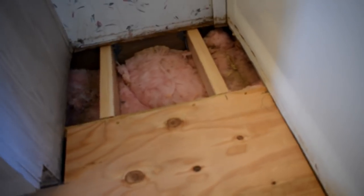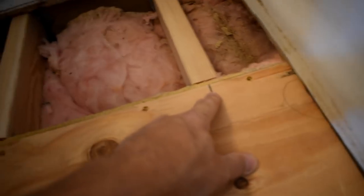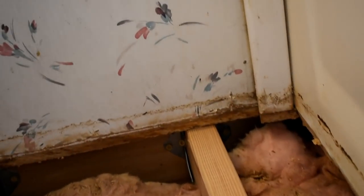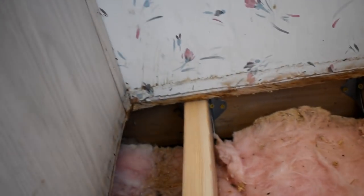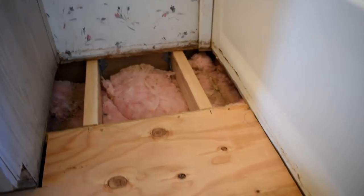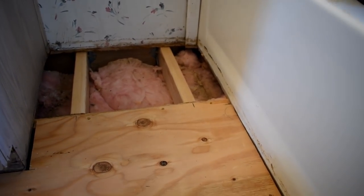Something else I just wanted to point out really fast here. Before I put my board down, I marked the existing board here, and also I marked the wall right there. You see my pencil mark right there, about centered on the brace that I put in, and same thing there, and right there. That way whenever I put my board down, I know where I can screw it and make sure that I get my screws in the braces that I put down. So I just wanted to point that out real fast.